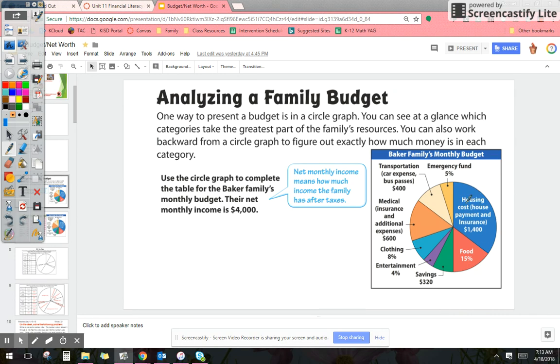So your house, you have to make sure that you're paying for however it is you're living, whether that be a mortgage or renting. Food, you have to make sure that you've set enough money aside for food so that you have money at the end of the month to eat. Entertainment, going to a movie or going bowling or rock climbing or whatever it is that you do for fun. Setting money aside for clothing each month.